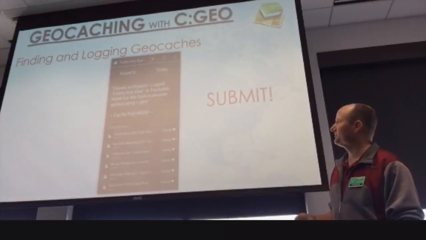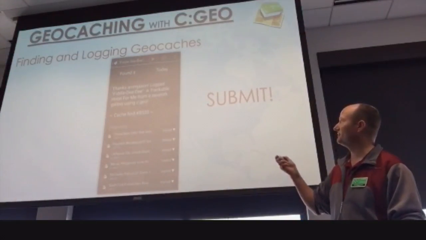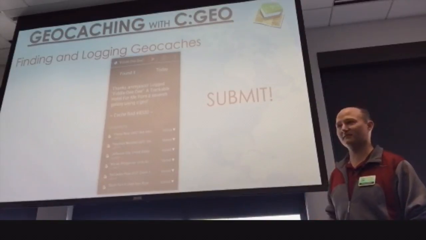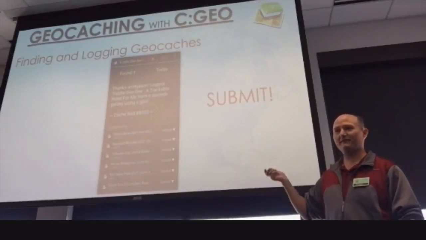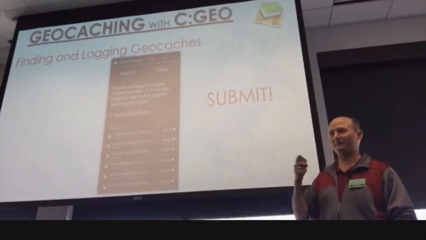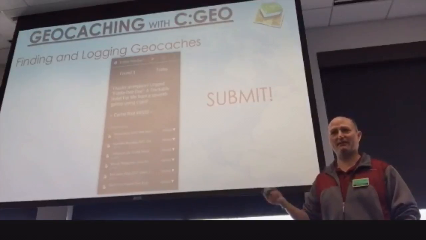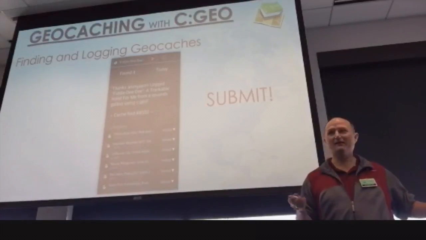And then once you've done everything you're going to do, you just hit the little paper airplane and it submits it. And then if for some reason it fails, it'll just save it. You're not going to lose it. It'll just save it and be an orange or red smiley instead of a yellow smiley. And then you can resubmit.